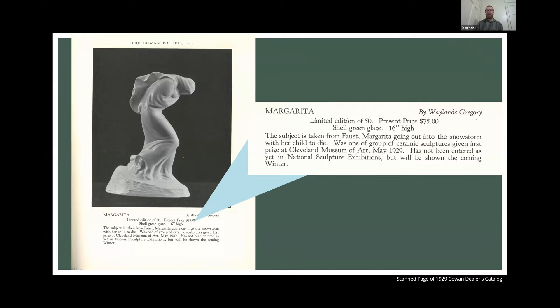This sculpture was already a great success — it had been entered into the May Show, the same show where Cowan won with his flower frog back in 1925. The big difference was that this was actually part of a new category that developed with the entries: back in 1925 it was ceramic pottery, and then in 1928 and 1929 we had the category of ceramic sculpture, recognizing the difference between functional work and a piece meant to have a sculptural life within the home.